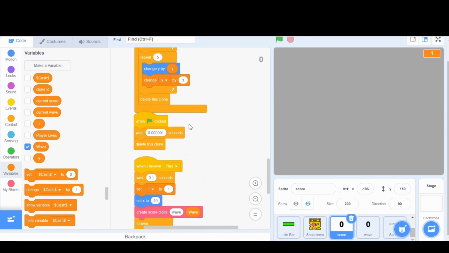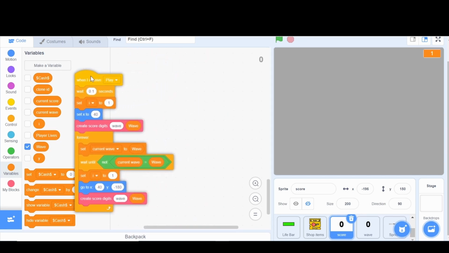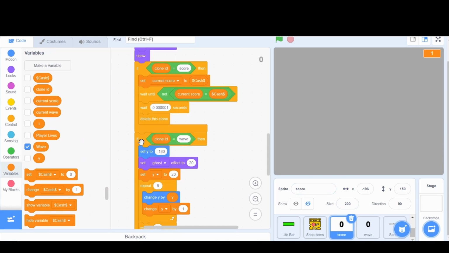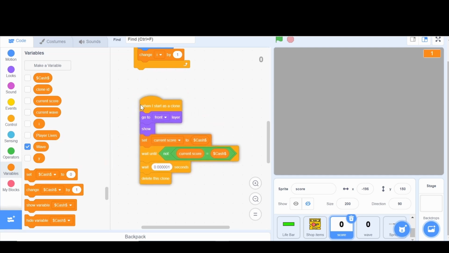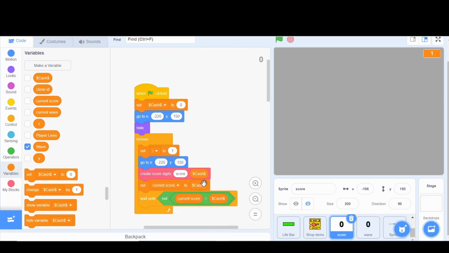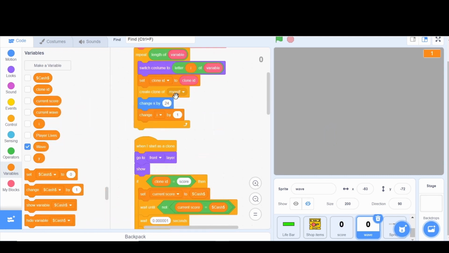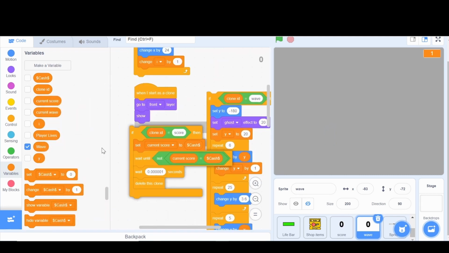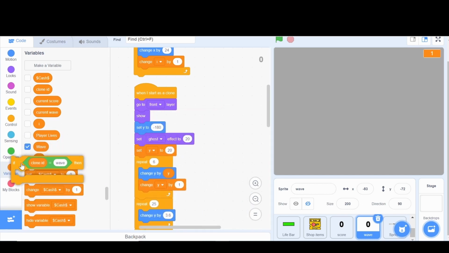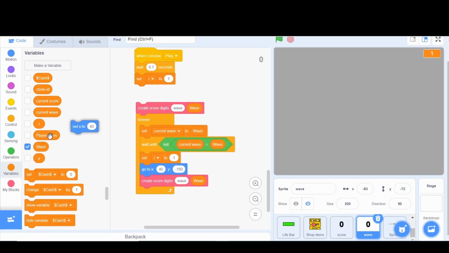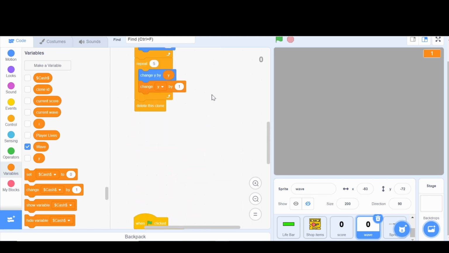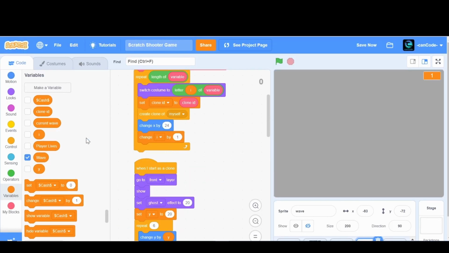Now we're going to have to undo some of our work, so sorry about that. We're going to have to go here and we can delete all this in the score sprite. We can delete all this, we can put this up here, and then get rid of this. We can leave all this. And then this is all fine. So now we're going to go to the wave. All this here we can delete. This here we can delete. This we can put right here. And we can delete this. We can delete this. We can go down here. And we can delete this. And we can put this here. Put that there. Now we can also delete this current score variable.